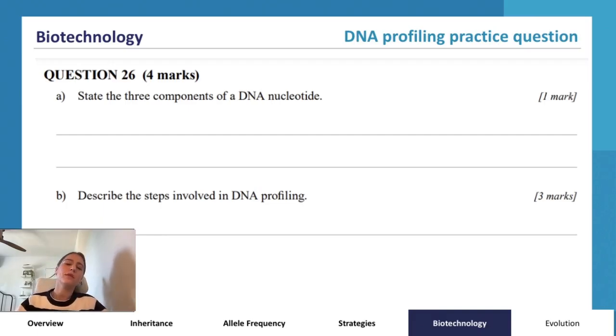Okay, so a DNA molecule is composed of 3 key components: phosphate groups, deoxyribose sugars, and nitrogenous bases. Because this is a 1-mark question, you would receive the mark just for stating that, but I'm going to go a little more in depth for the sake of the ideas we've been covering today. The phosphate groups and deoxyribose sugars form the backbone of the DNA structure, linking together to create a stable chain through phosphodiester bonds.